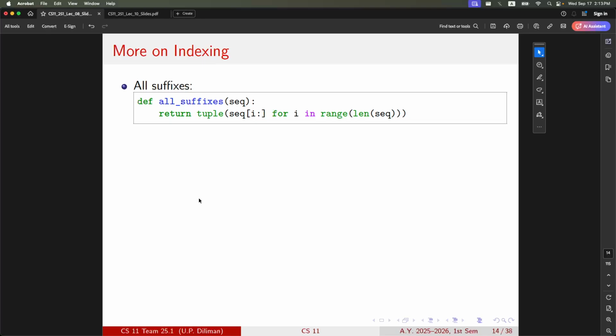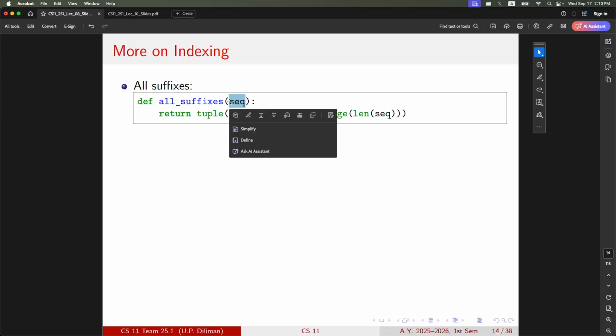Here are more uses of indexing in comprehensions. All suffixes. A suffix is a slice of the sequence that includes the last element of the sequence.